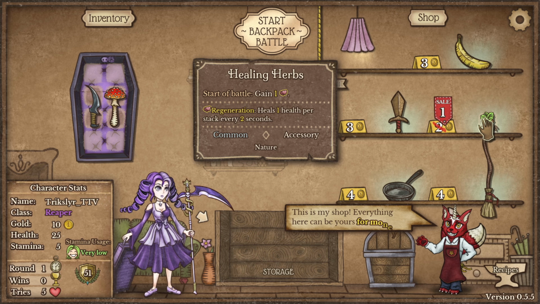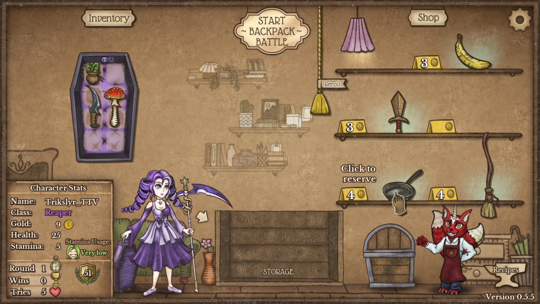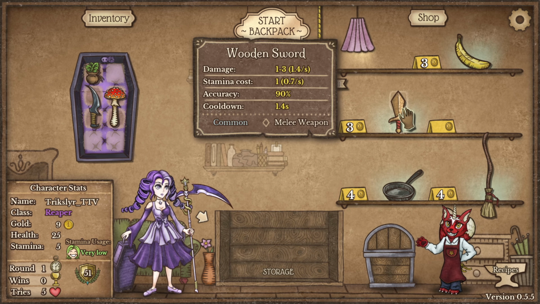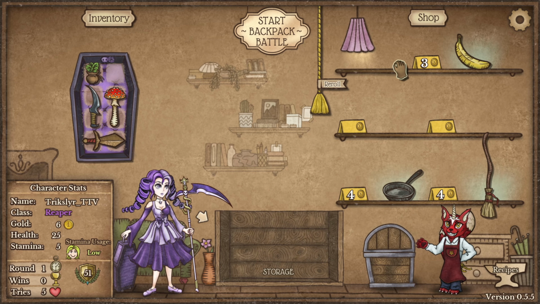Ooh, we have a healing herb on sale. We might as well pick that up. Let's grab that. We do have a broom as well as a pan and a sword. You know, let's go ahead and grab the sword just to be safe, and we're gonna go ahead and save the rest of our money, I think.